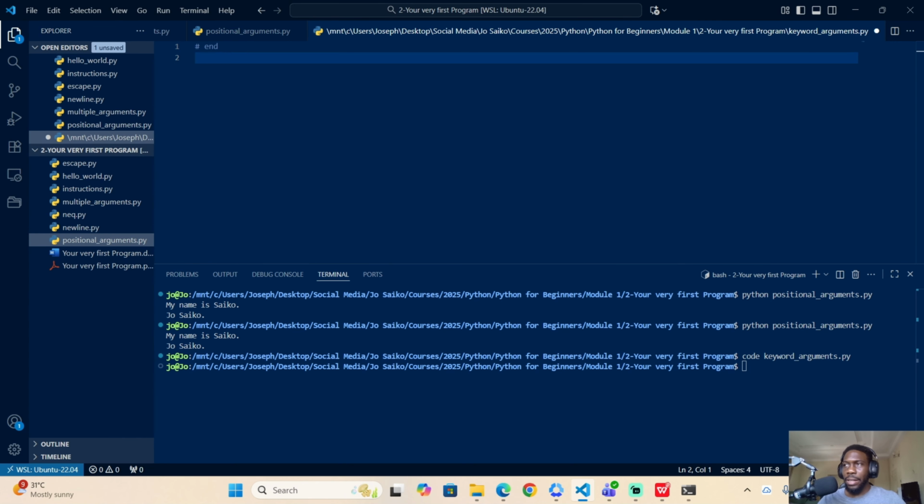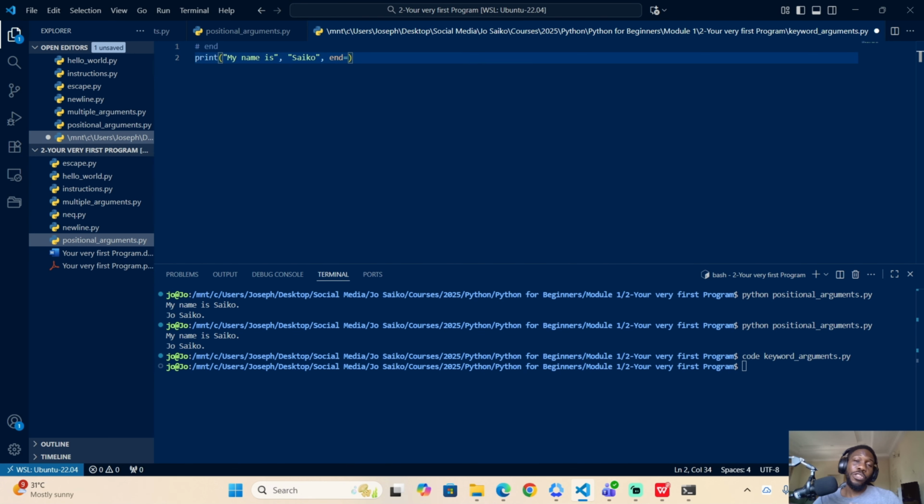We said before that end is a keyword. These are specific rules when using the keyword argument. We have the keyword itself, we have the symbol, and we have the value of the argument. So if you're going to use end in the print function, we say print, my name is. What am I doing here? My name is is the first positional argument. Psycho is the second positional argument, and lastly end is the keyword argument.